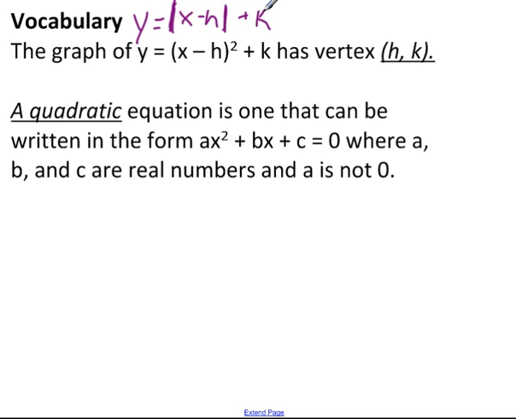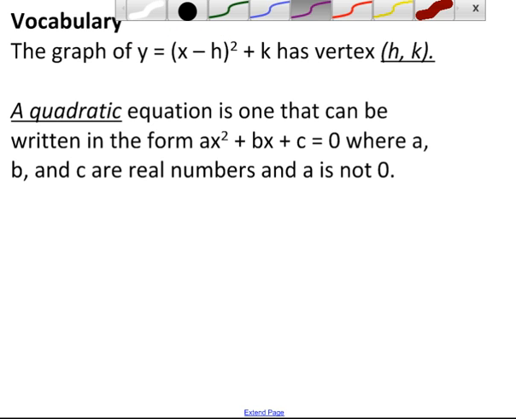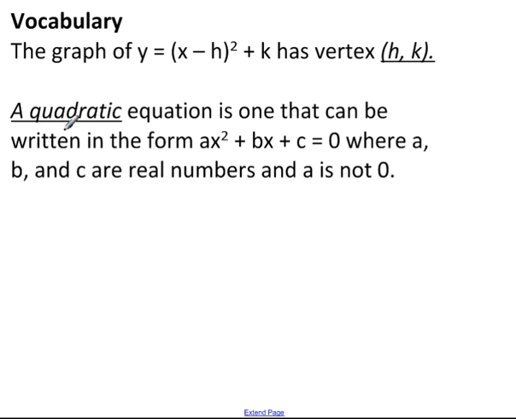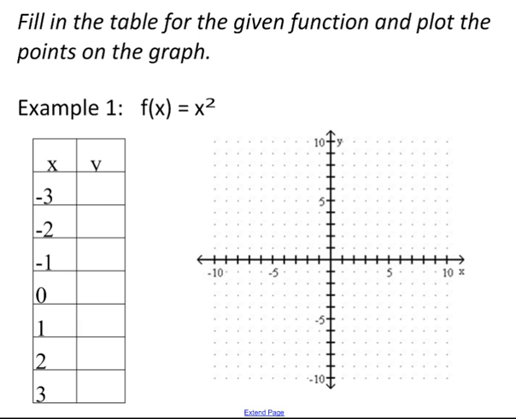What you might remember though is that this number out here was moving us up and down. This number here was moving us left and right. If you have any remembrance of that at all, it's definitely going to help you out today because it's all basically exactly the same. We know what's going on with those things.